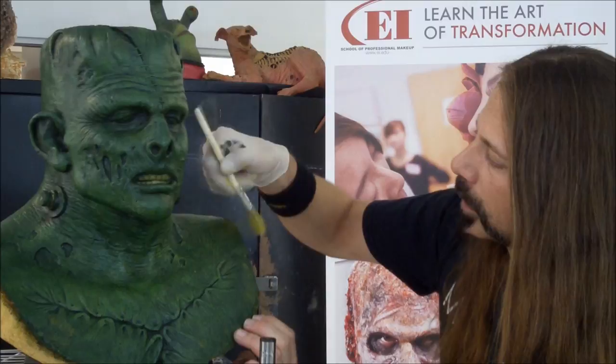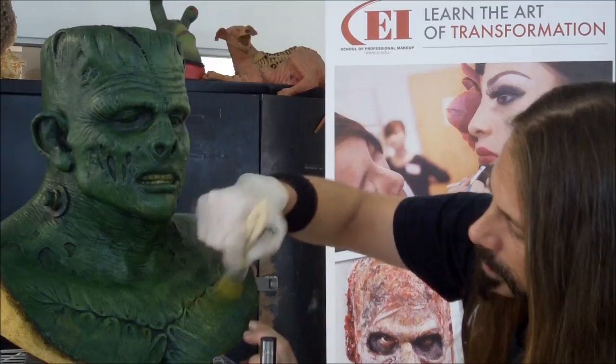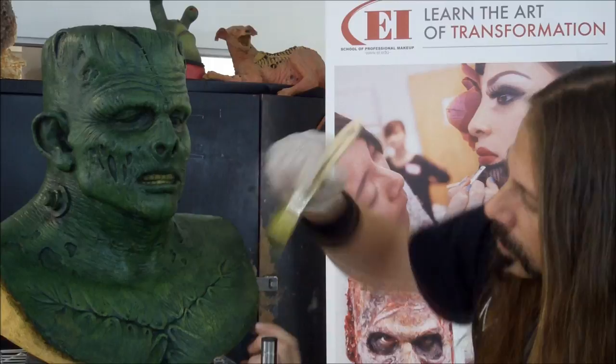But the key is that it should be dry. The paint on the brush should be mostly dry. Be careful not to create brush strokes when you do this. To avoid that, I'm kind of brushing in all sorts of different directions here.